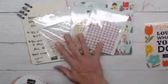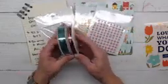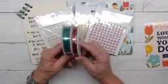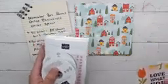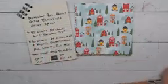So these are potential embellishments. I also have some ribbon. So you may get anything in this lineup here, red and green, all these great embellishments. This will be a mystery, like a Cracker Jack surprise, right? What embellishment am I going to send you? And I will send you 24 sheets of 6x6 paper.